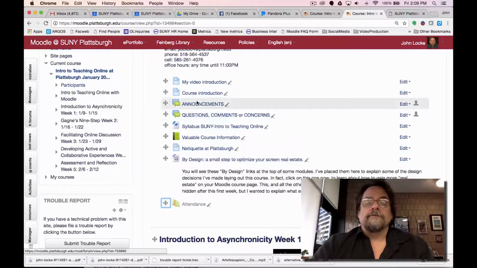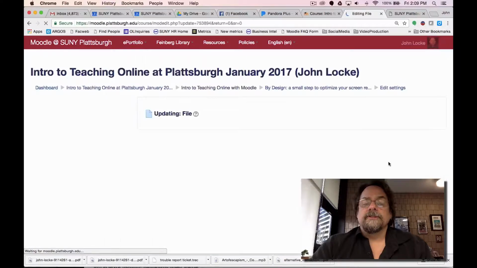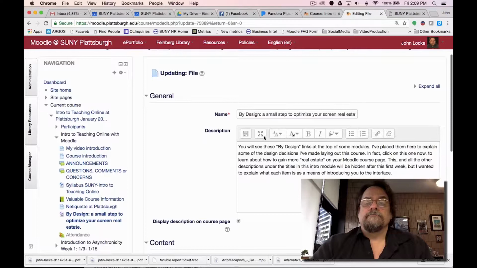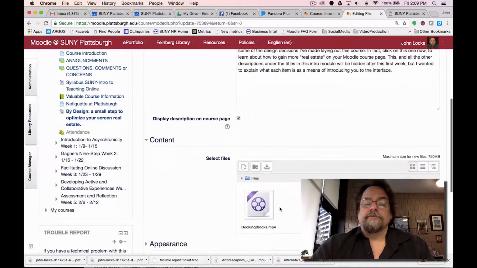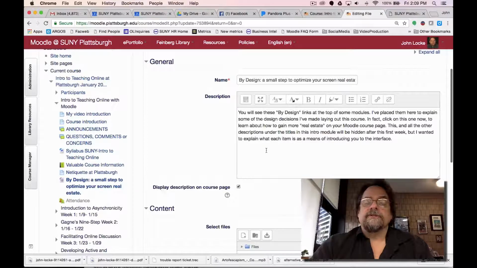So what you want to do is go to that particular item. In this case it's the by design piece that I put on the page, and if you click on edit and edit settings, you'll see that you have a description block, and then you have the place where you actually put the content. Just under that description block, you'll see a little check mark.